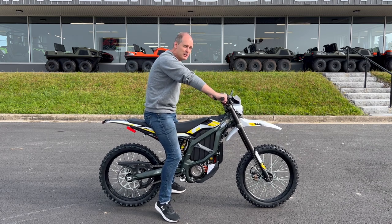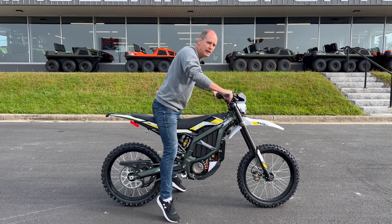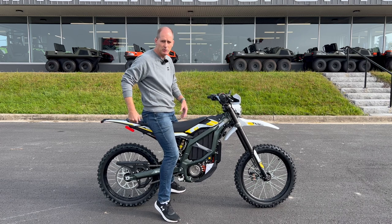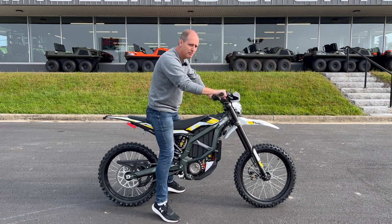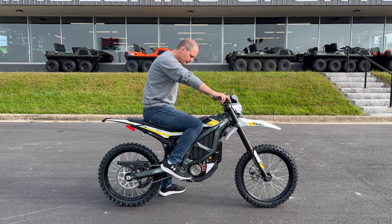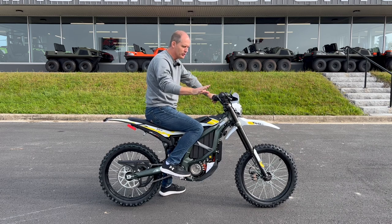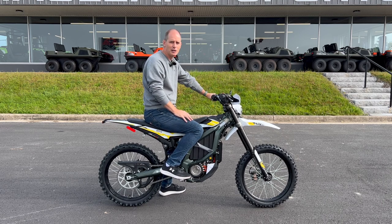The seat is actually pretty comfortable for a dirt bike. It's still narrow, and without a gas tank, you can really move forward and back anywhere you want — it's a really long seat. In some markets, this is available with full lights as a dual sport bike and you can have a seat with passenger pegs. I can really move around this bike, I really feel like I can manhandle it. And because it is 187 pounds, it's easy to do. A lot of people can get risers and adjustable handlebars — all of those accessories are available. We'll dig into some of the riding-specific stuff right now.